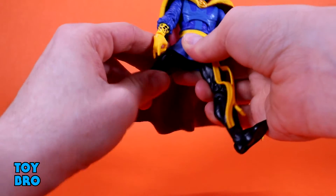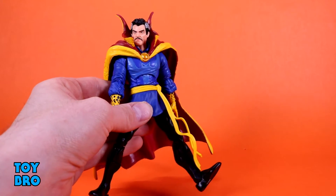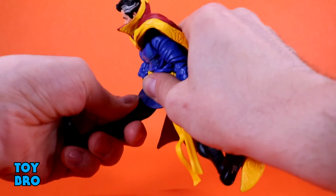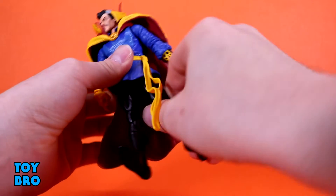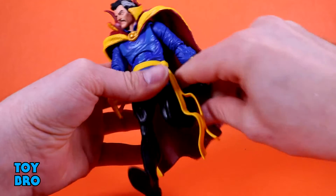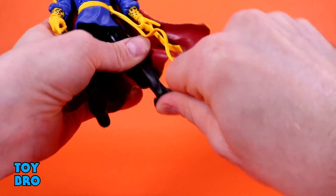There is no split on this side though, so he only goes out about that far. But it's still capable of getting into a cross-legged sitting position if you want to have him up on a flight stand with his legs crossed hovering in the air. Legs go forward about that far, this one not as much. You could cut another slit to mimic the slit on the other side, but you'd have to mod the figure to do that. You've got a thigh cut, double-jointed knees, and of course the cape gets in the way — that's a theme with any figure with a plastic cape. We've got a shin swivel, and then regular rockers and ankle hinges at the feet.